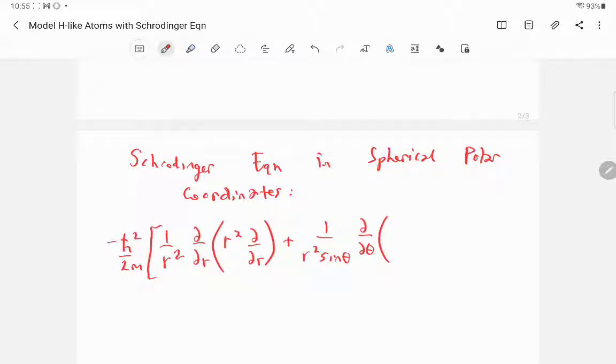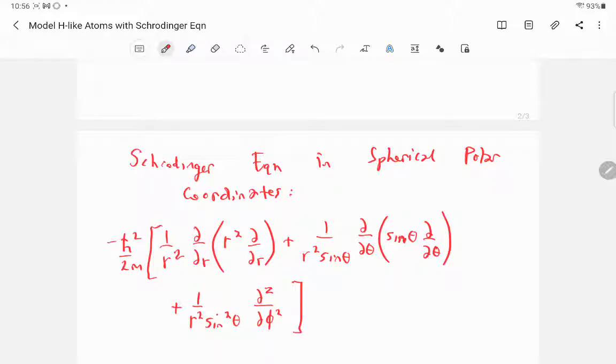And then it's the same thing. So you go sine of theta, d by d theta, like this. And then let me close that bracket. And then, I'm not finished. The square bracket is still open, but I haven't finished writing down all the terms in the operator. So it goes plus 1 over r squared sine squared of theta, and then multiplying the operator d squared by d phi squared, like this. And then that's actually the whole Laplacian.